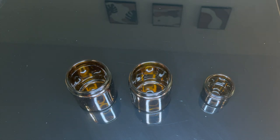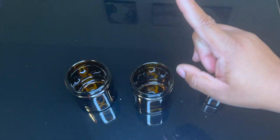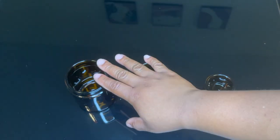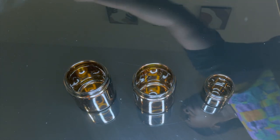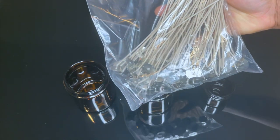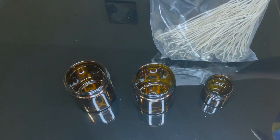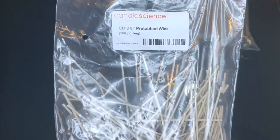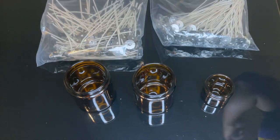I already tested some wicks on these. I did a CD18 and a 0.03 booster wick in these jars, and it was too big of a wick. So in today's video, I'll be testing out a CD6. These I got from Canda Science, and I'll put these in the 2 ounce jars. Then I'll be trying out the CD8 from Canda Science again in these 8.5 ounce jars.